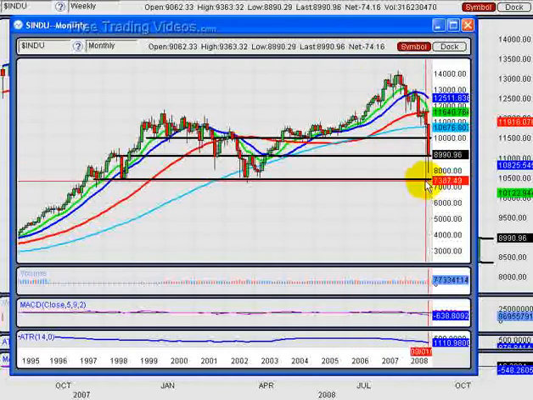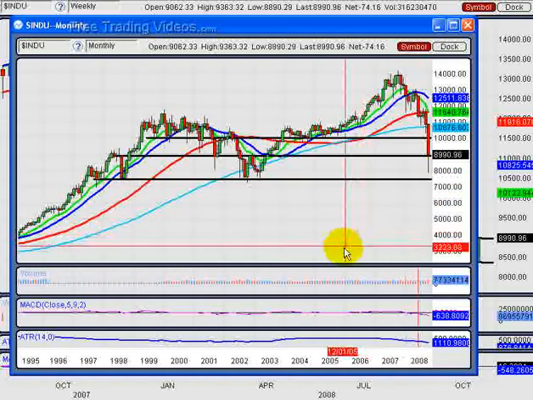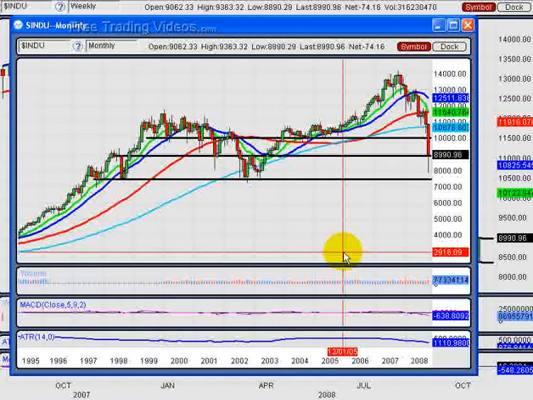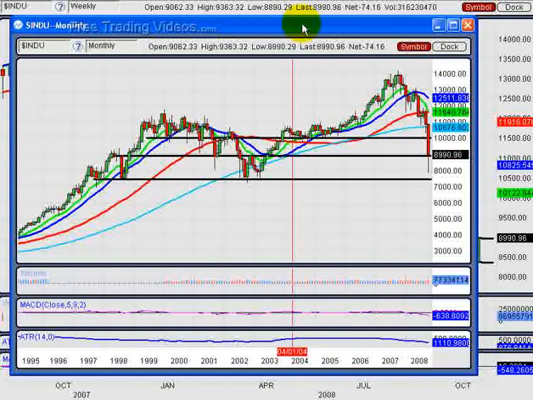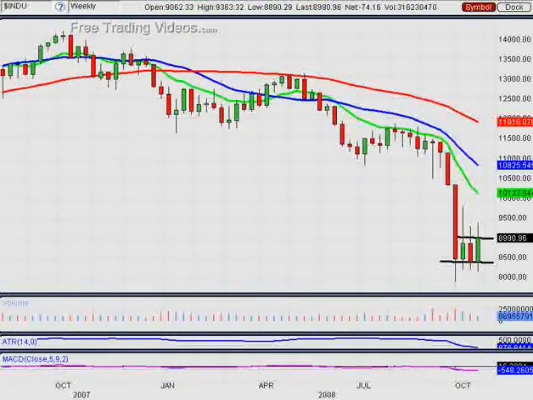If we break down, okay, we've got a major support here. If we go below that 74.44 area right there, we can go a long way down. Scary distance down. So it's going to be interesting stuff moving forward here to see what happens.